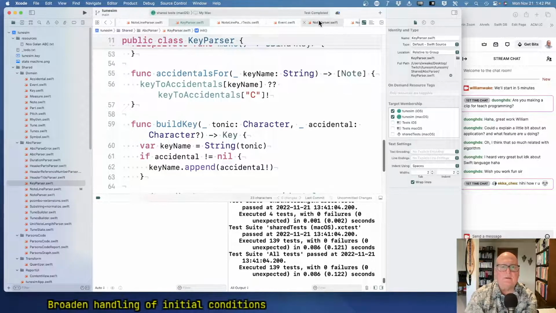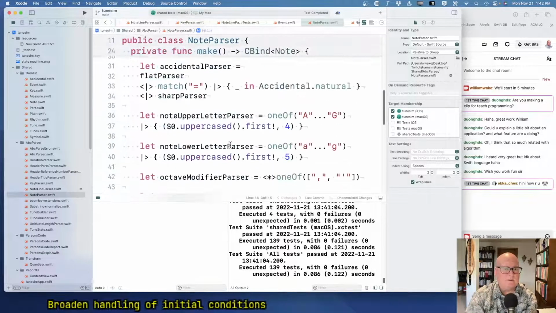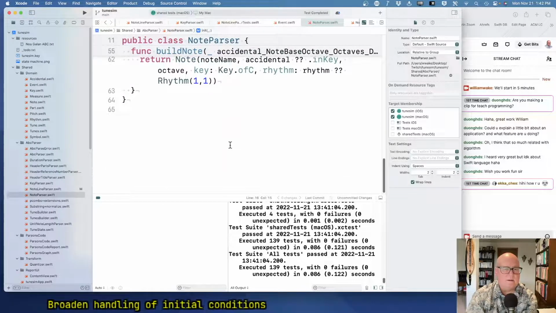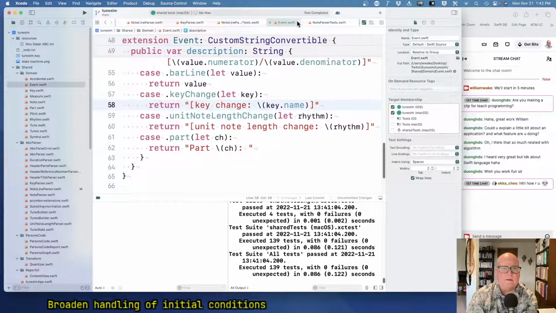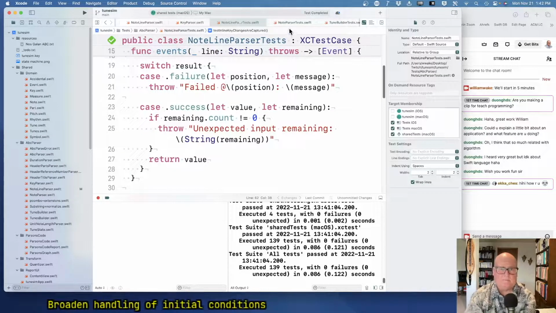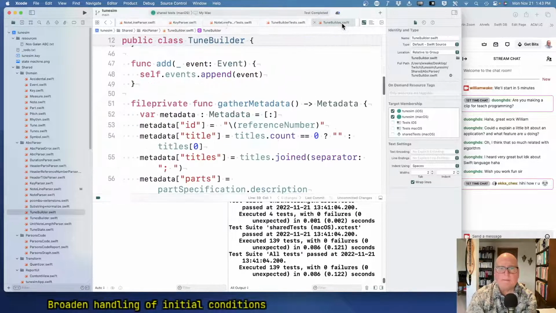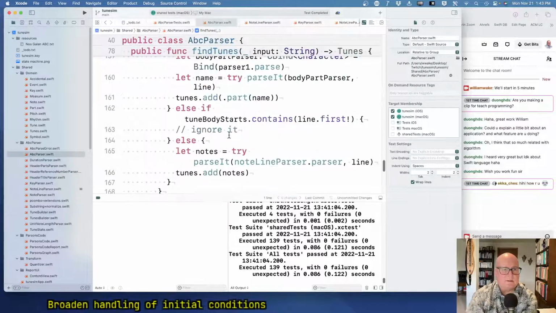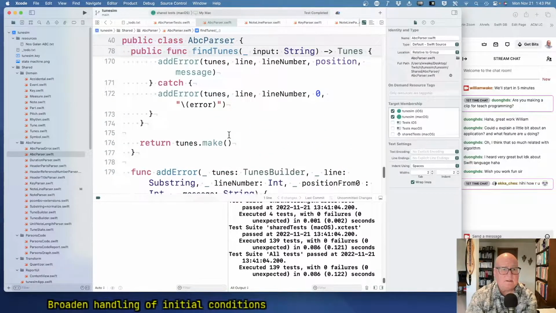Okay, let's see, note parser. Okay. And I don't think the ABC parser is affected because that happens inside the note parser.